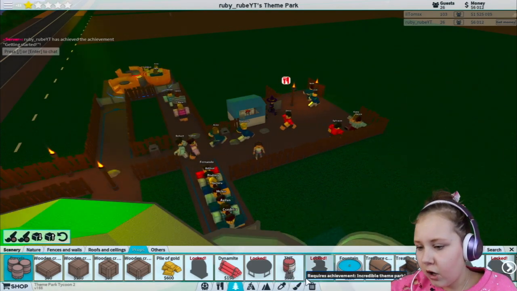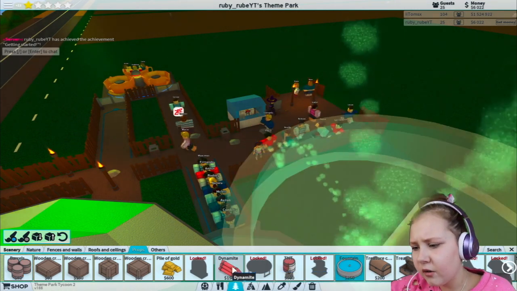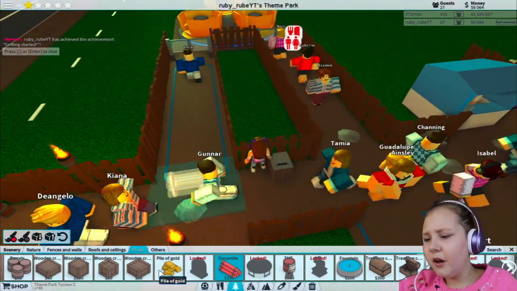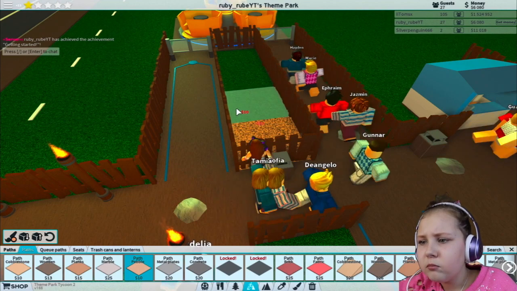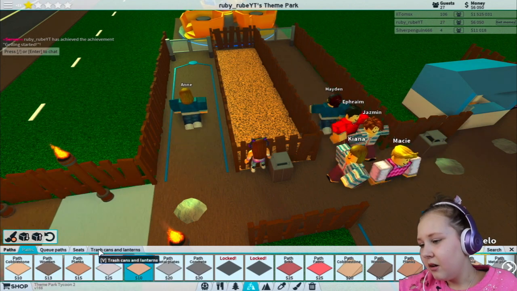Oh my god. Oh, I don't even know what to get. I'm gonna get dynamite. Yay, it's morning, guys! So I'm gonna put like this little area. Let's go into paths quickly. Paths. What can we get? Pebble. Yes. Pebble path. Yes, this looks so good at the moment.